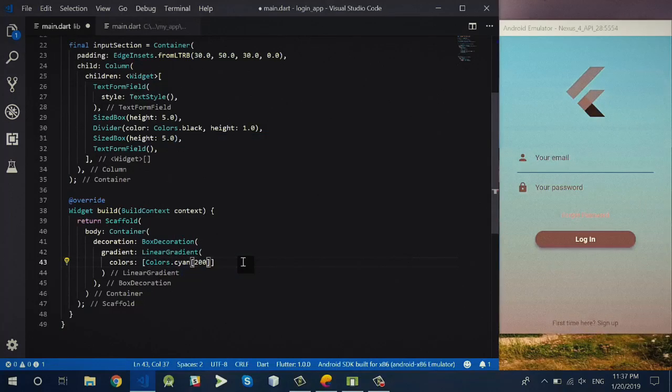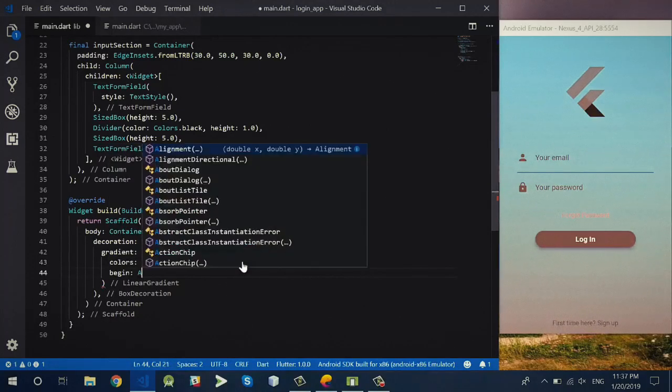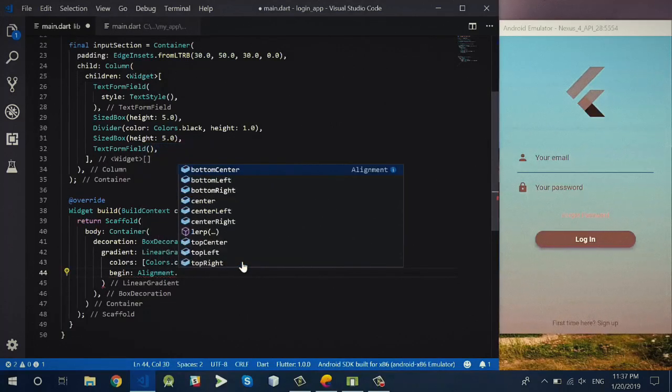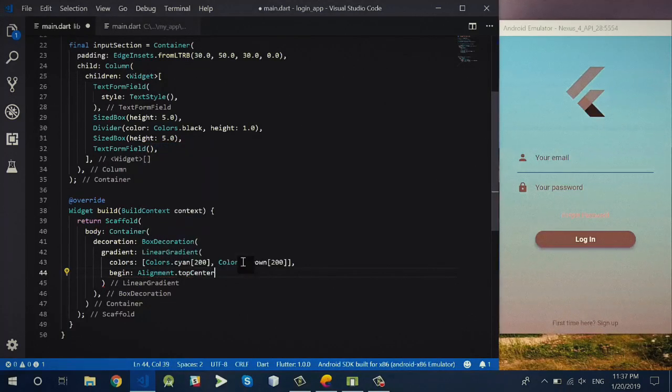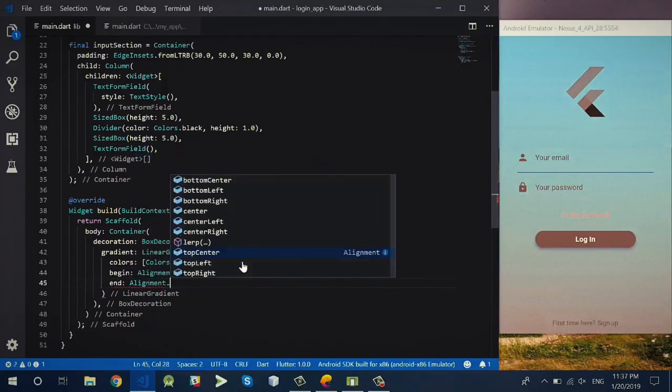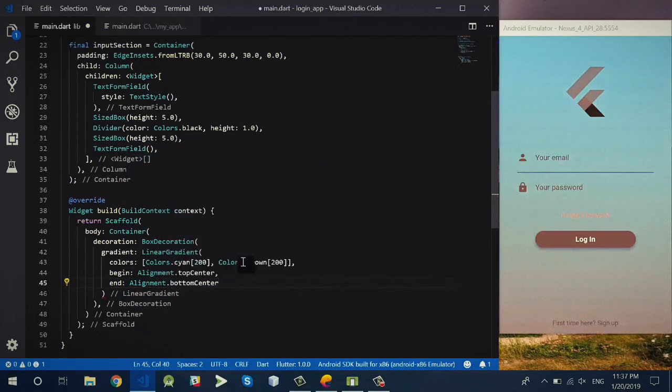In this linear gradient, I will add some colors in the gradient property, and I will also give some parameters for the beginning of the color and the ending of this color combination.